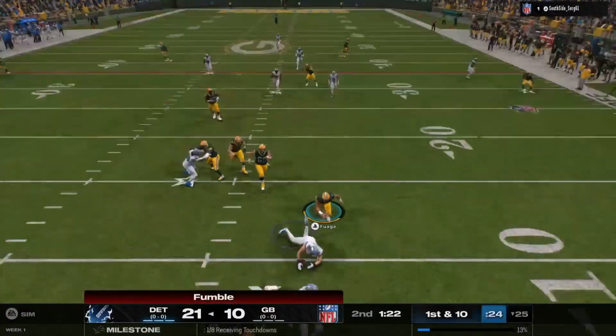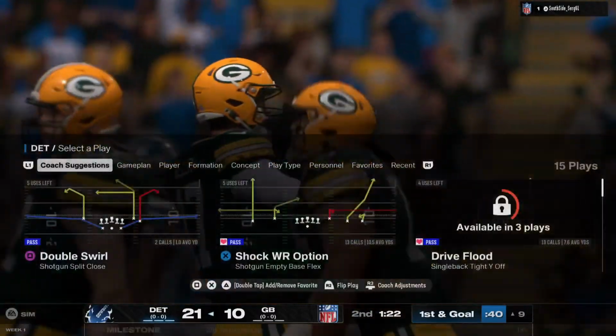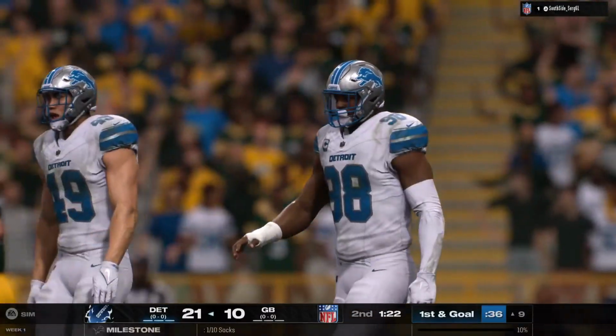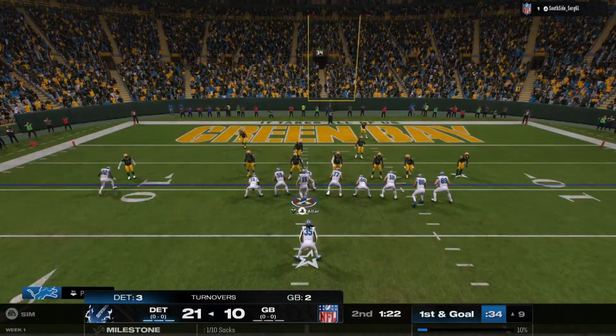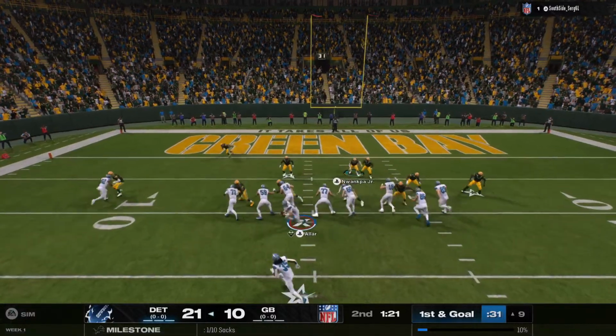Allen hit. He lost the football, and this is scooped up by the Lions. And that will set him up in excellent shape. 1st and goal at the 9-yard line. The defense, they were swarming that time and ultimately got to him before he could get rid of the football and knocked it free. And don't you feel just a little bit of sympathy for him back there, though?